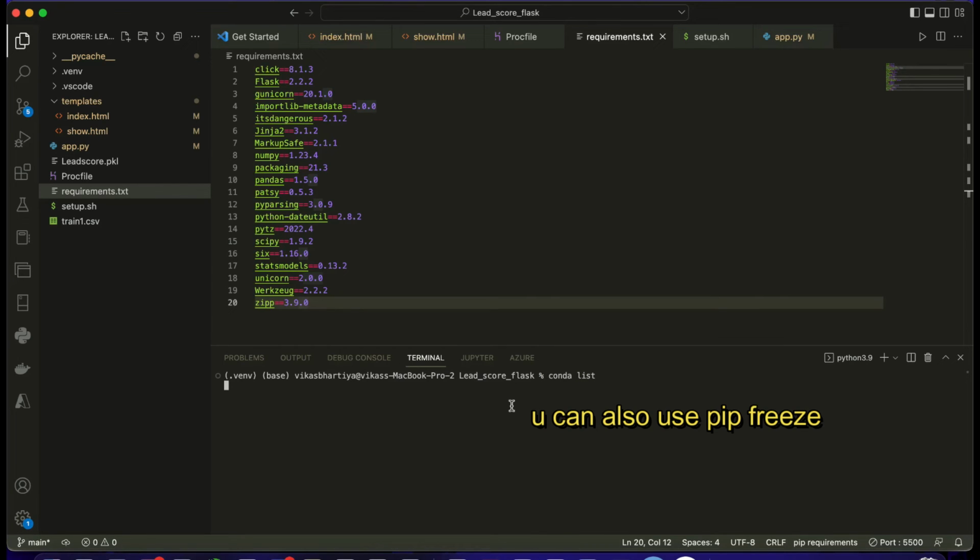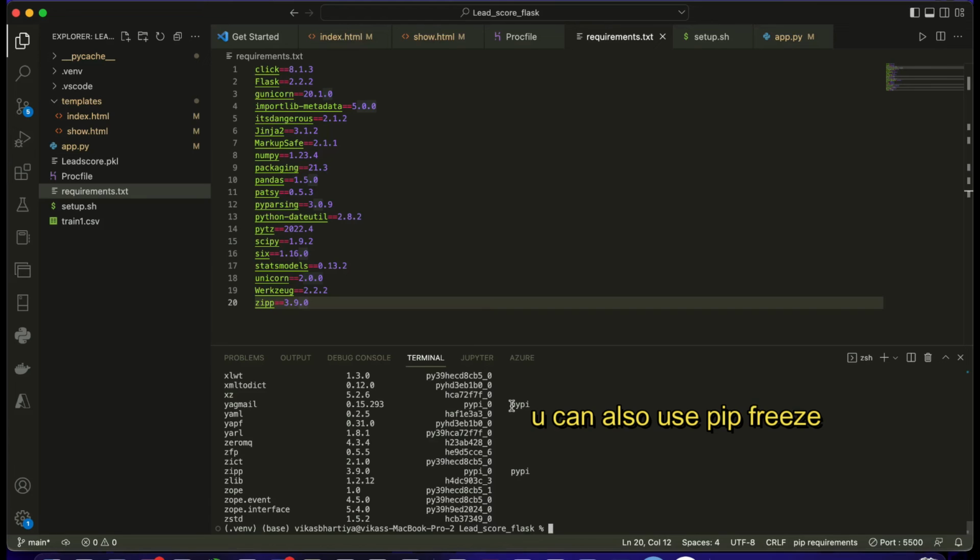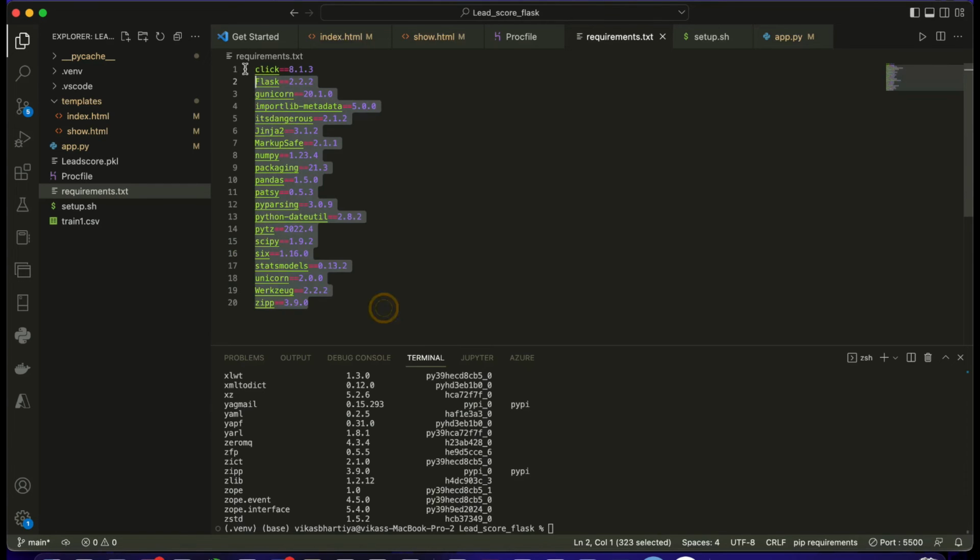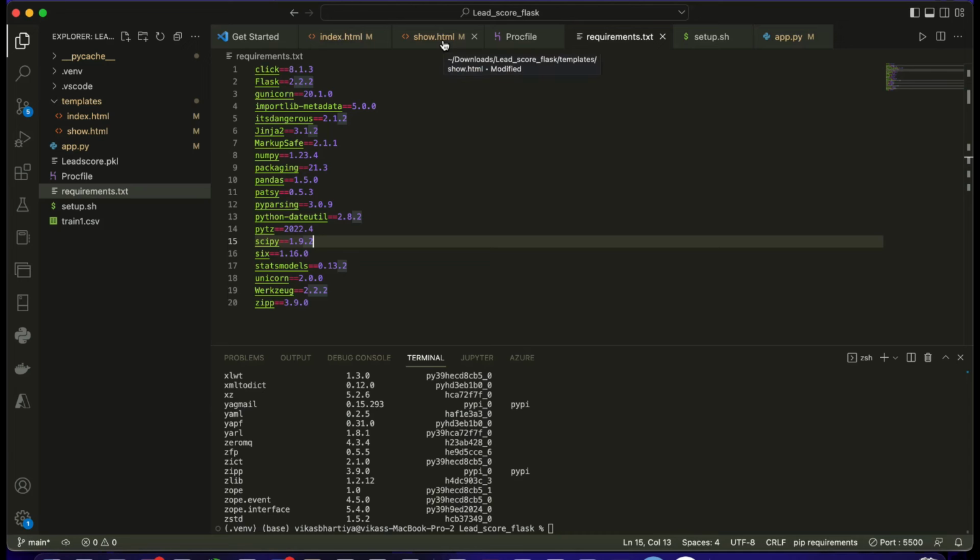and you can check the version, because it may be possible that when we deploy our application, there will be a different version, and that application might not run. So it's important to write the version of as many packages as possible. If you write all the versions, it will be good. If you don't write, then it will take the default version for the deployment.